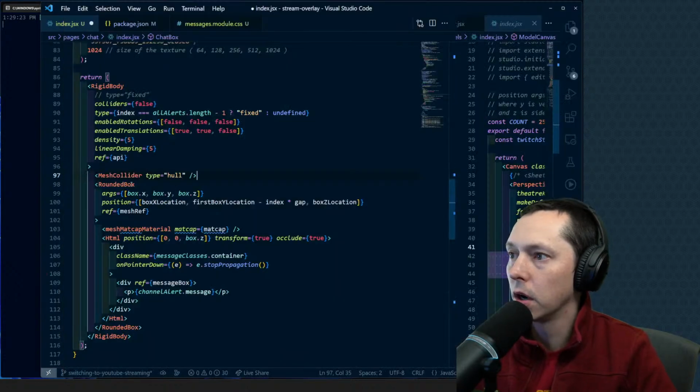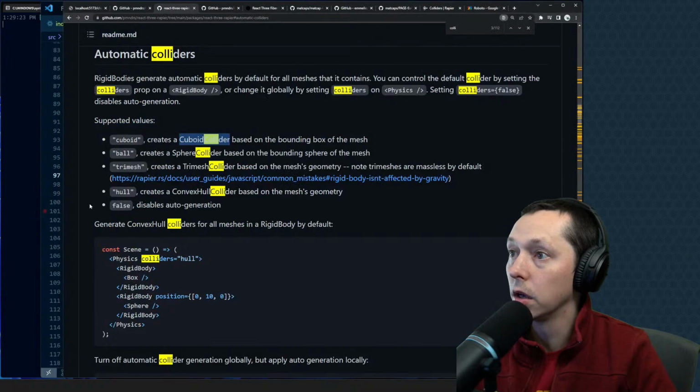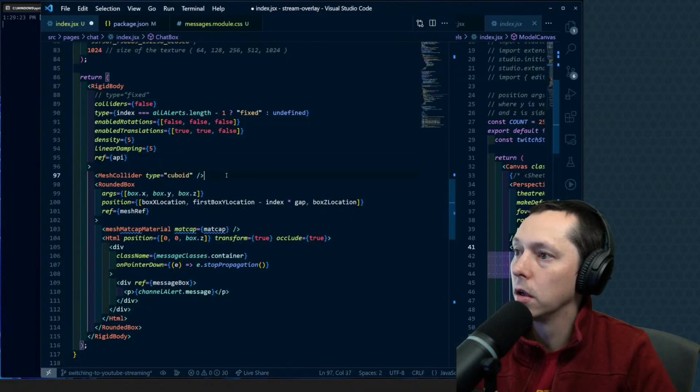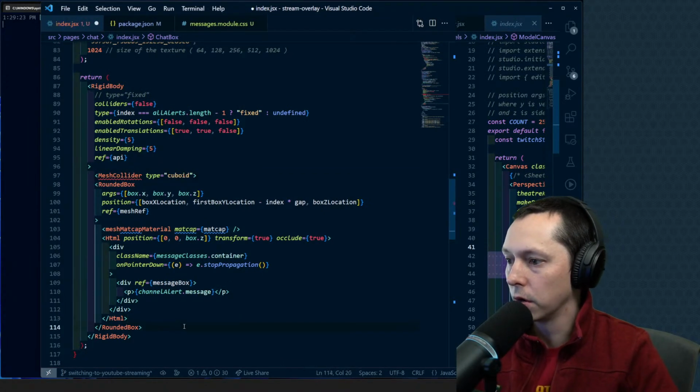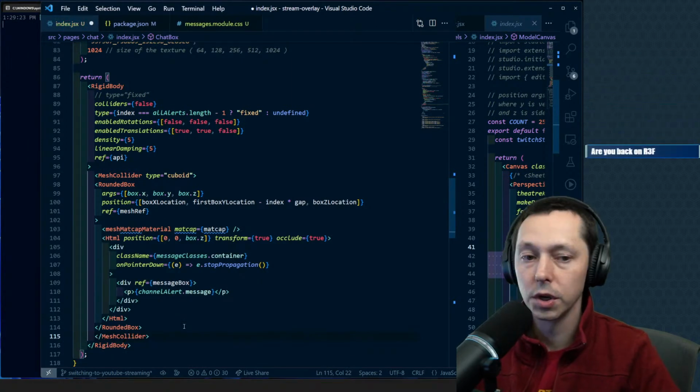So if we turn it off for the rigid body, and we do a mesh collider with a cuboid, and we do this, that's going to put a collider around this box, much like we had before.